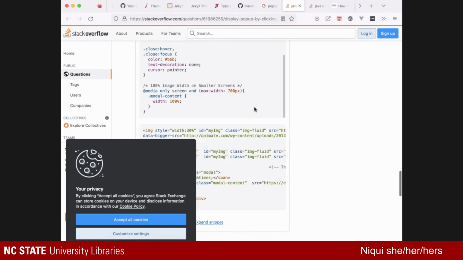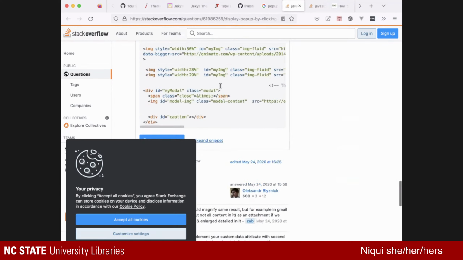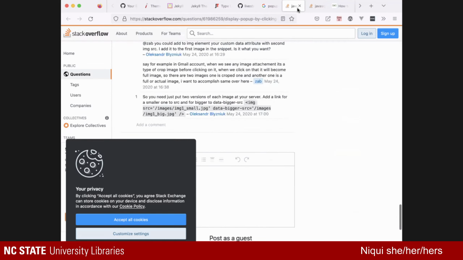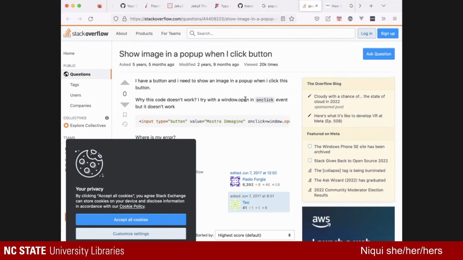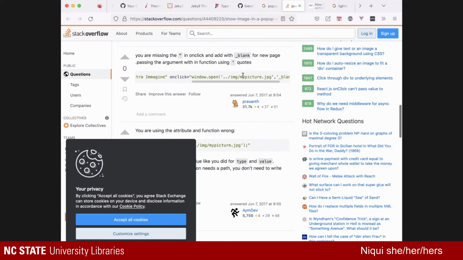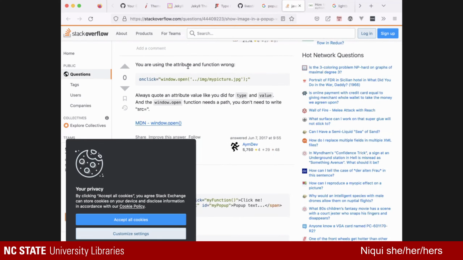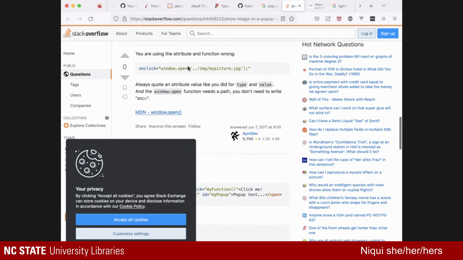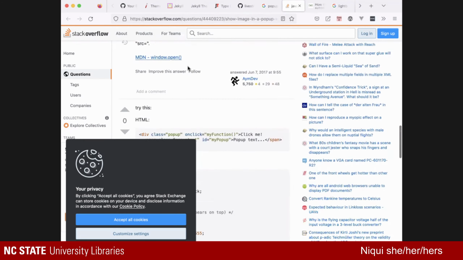Part of the reason not to do ones like these, where it's a lot of extra code, is you have to keep track of it, versus the downside with a library is it adds a lot of extra code that someone else has written. But it is all bundled. What is this? Looks like this is using something called Fancy Box. And add blank for a new page. Okay, so that just opens it in a new page. And this opens it, I think.